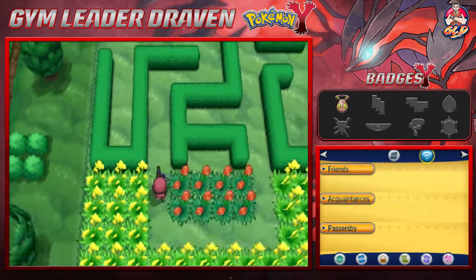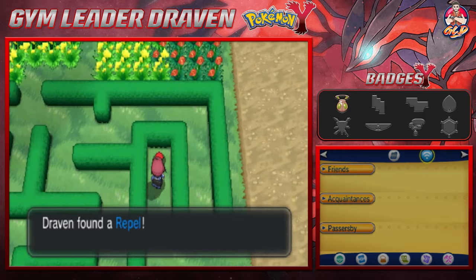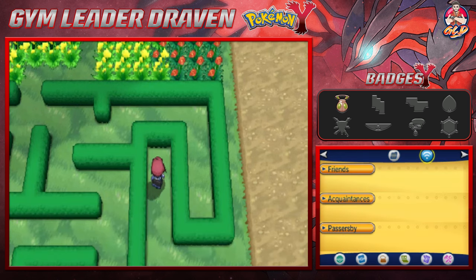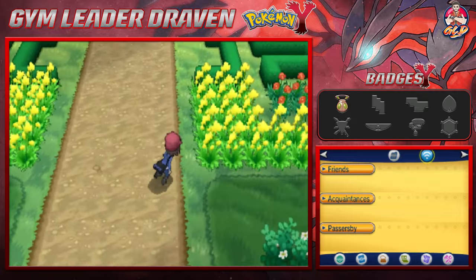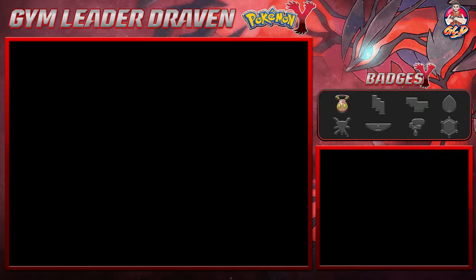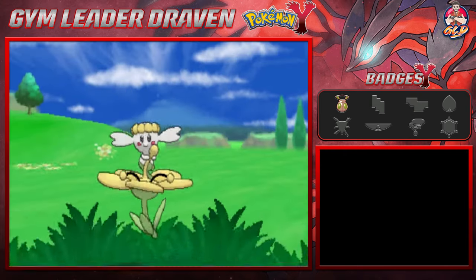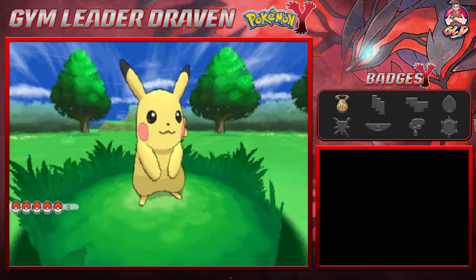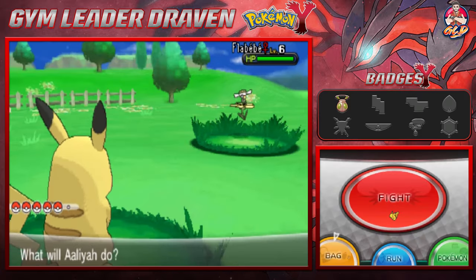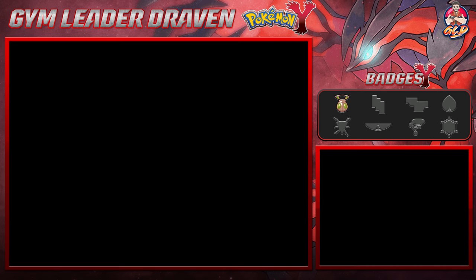What we got to do now is grab ourselves those items. And bam, here we found ourselves a Repel. Not bad. Let's go straight to the other side right here and hopefully they'll attack us. Okay, here we have a yellow flower Flabébé. Yeah, that's not going to be the one right there, so let's go right ahead and escape.